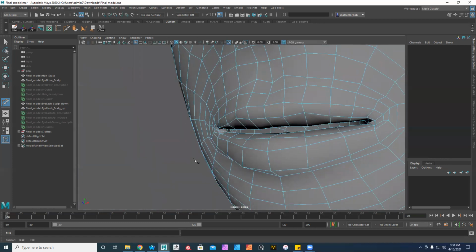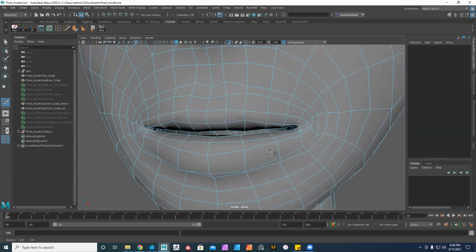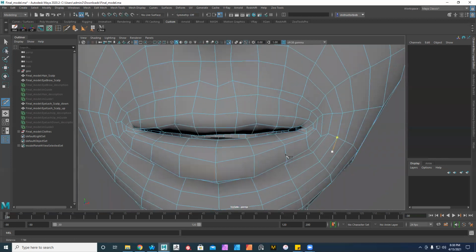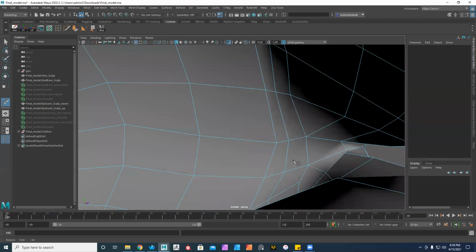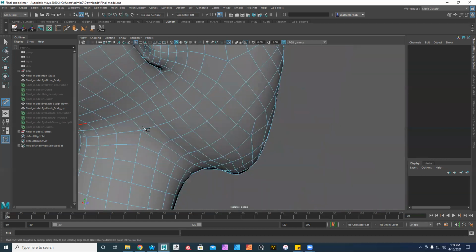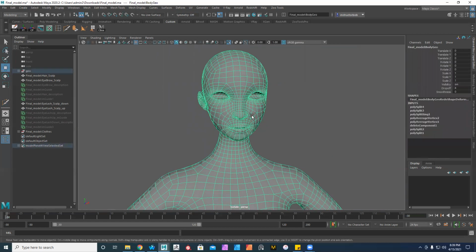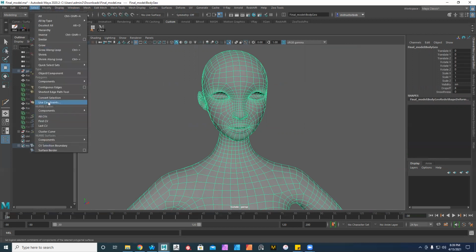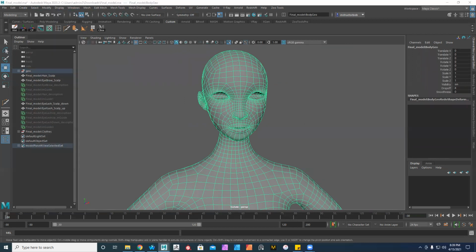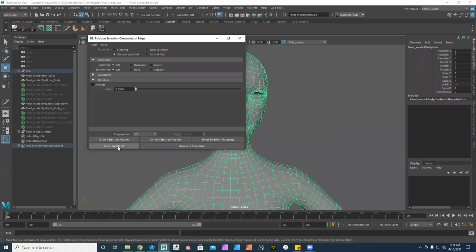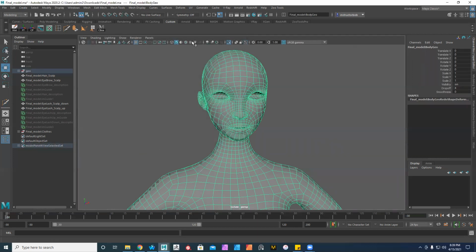I'm just looking and thinking if I want to go in and try to fix that. I think you can probably still use advanced skeleton with that, but I got rid of the n-gons. That's the big important thing. Maybe I'll do one more little check. Okay, let's delete the history. I should probably save right now. Let's go back to select, use constraints, and to use constraints, I'm just going to go over here and I'll hit close and reset. Okay, we don't need to look for anything else.